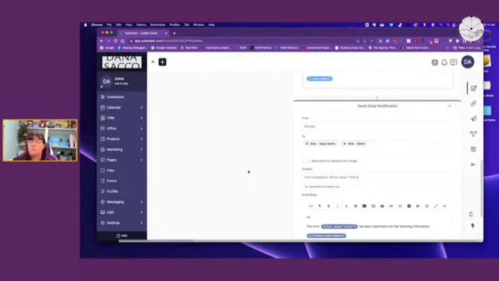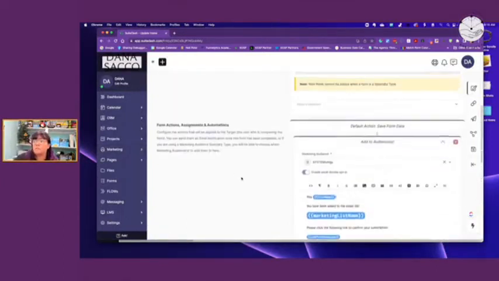Then I want to know that it's there. I want to know that you've actually opted in and you've requested the information. And now I want to actually send you the PDF of it. So then you've got an entire marketing campaign that you can do over here. So that is really huge.